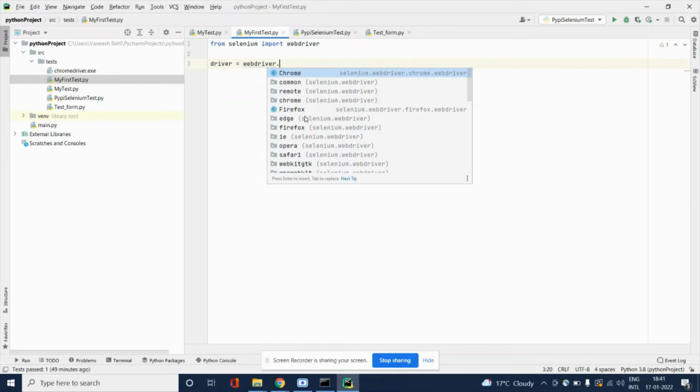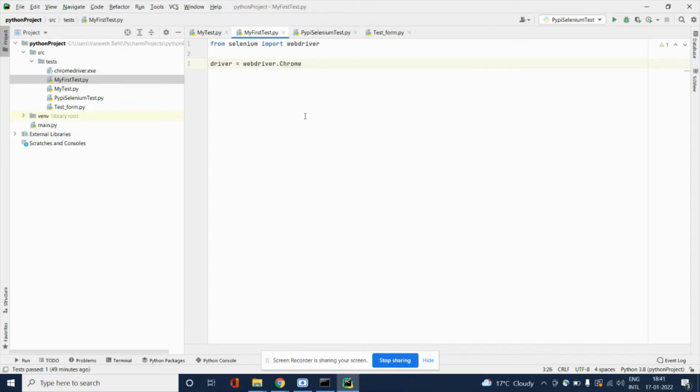I am picking the Chrome, and here you have to give the path of the Chrome driver. So my Chrome driver is placed just beside my script. So I can simply give the name of my chromedriver.exe.